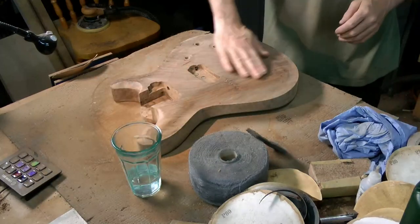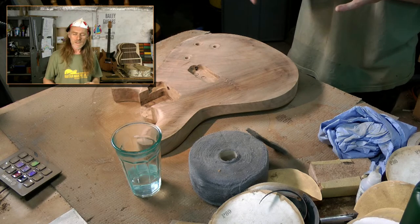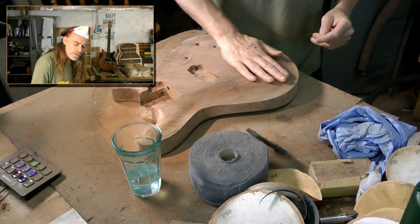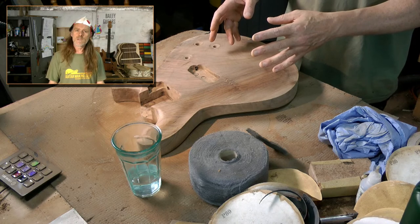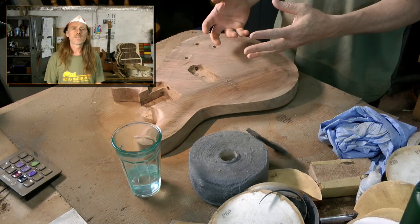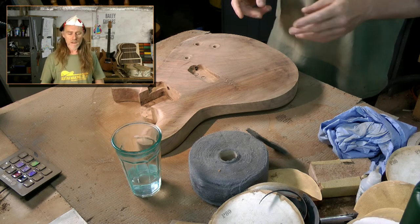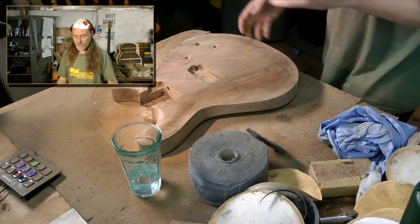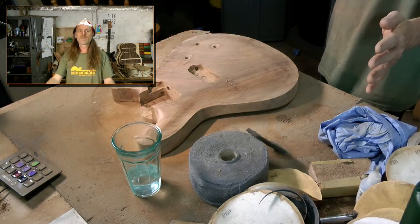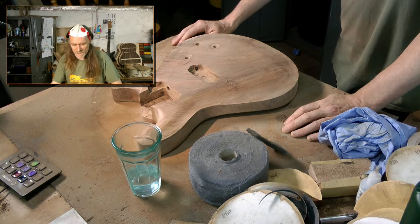So you dampen your piece of wood. So you wet your piece of wood, completely wet it. And then you wait till it dries, and then you sand it with your finest paper again. Then when you put your stain on, the grain doesn't raise. So that's why I said no when you said, should we raise the grain several times? The grain will only really raise once. Once you've raised the grain, that's it. You knock it off and then you just carry on with your finishing operations. Wetting it twice won't really do anything.